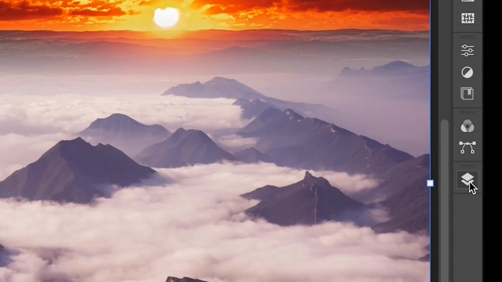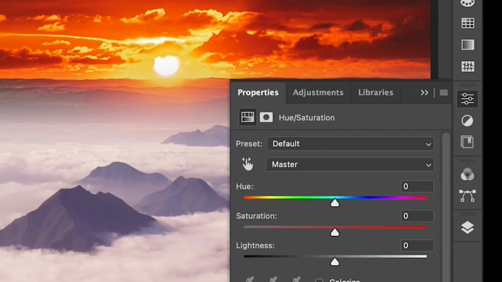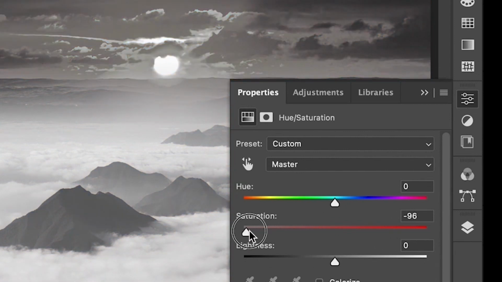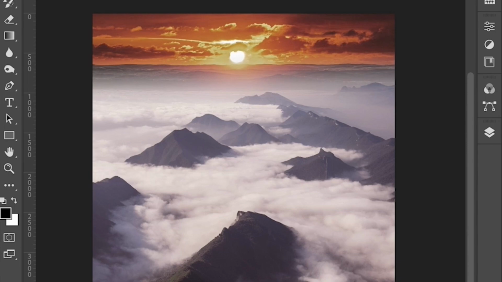And just to tweak it, I'm going to take out some of the heat of the sun from the photograph by applying an adjustment layer of hue and saturation. I'm going to go to my saturation slider and slide that down a little. You see, it just takes some of the life out. And if I go too far, you get black and white, but just enough in there to kind of make it feel that it's part of the mountains itself. And there you go. There's a nice effect.